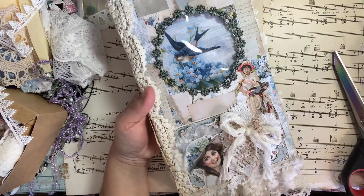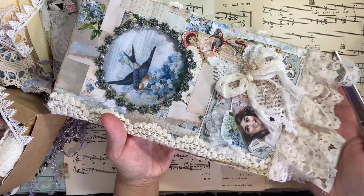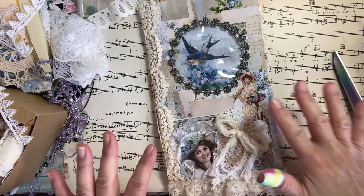What I already started working on off-camera is this folder. I know it's huge, so I'm going to turn it this way. I've got to stop making such huge things — my camera doesn't go up that far. I'm in love with this kit. I think everyone knows I'm always talking about how I love birds, so I was so excited to work with it because it has all the images that I love: the vintage ladies and the birds. It was so easy to just start. I started collaging this — it's actually one of those CD holders.